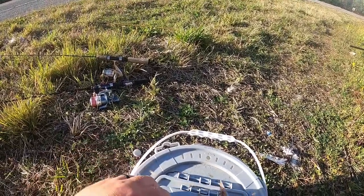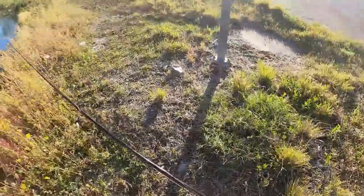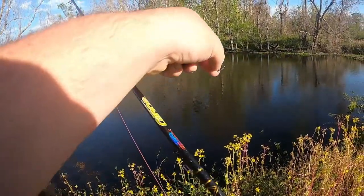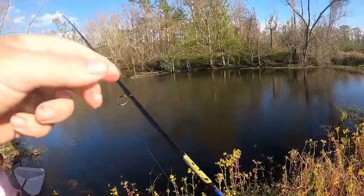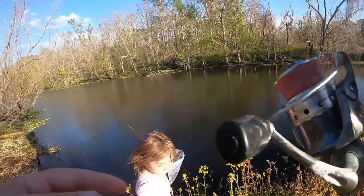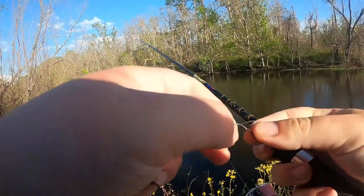All right, we'll just go ahead and leave it like that for now. Little ultralight rod, but it's what the girls can handle. 30-pound braid, because we do use this for salt water. We got a Gamakatsu mosquito hook here.